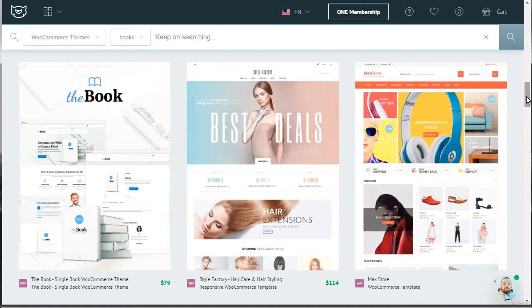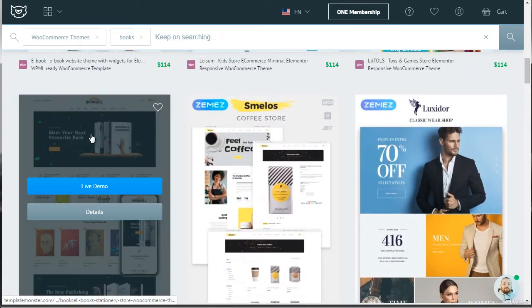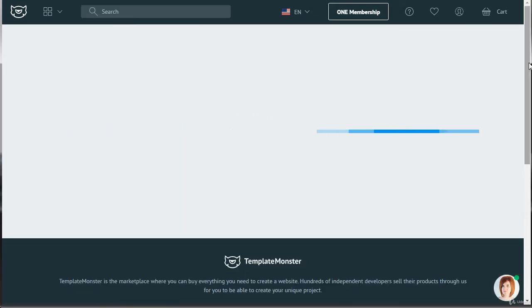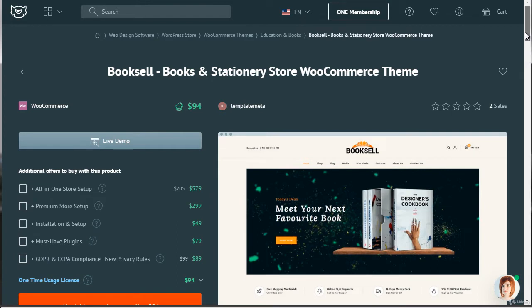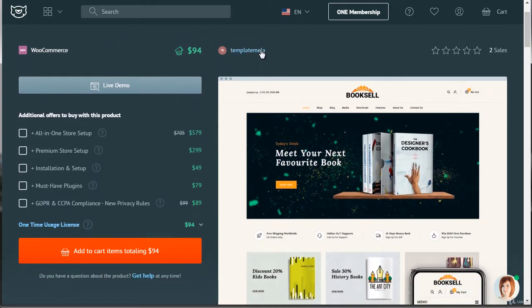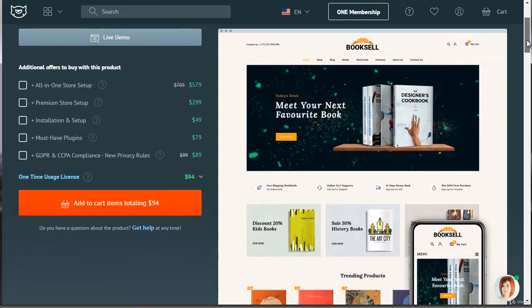All right. So another thing you want to think about when you find a theme is the theme developed by a reputable vendor? Now, you won't really know that unless you do a little bit of research. So if you go here, for example, and let's say we want to choose maybe the one up here. So we click on details. And Template Monster, what they'll do is, as you scroll down, it says it's $94, and you can get it a lot cheaper at different sites, which I'll show you in just a minute. But as you can see here, if you scroll down, this is what it looks like.